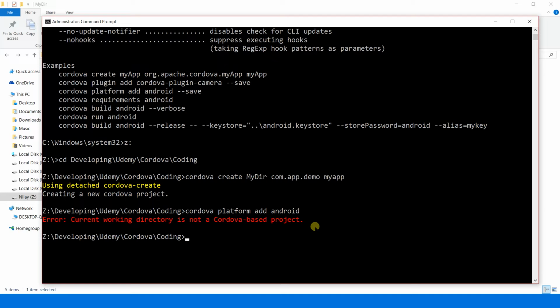Oops, I am getting an error because I am not within the Cordova app. So first of all you need to move to mydir, where the original Cordova project was stored. Sorry, cd ./mydir.